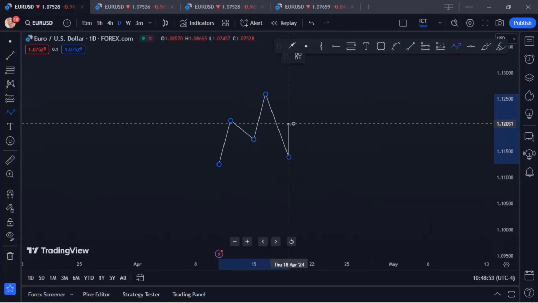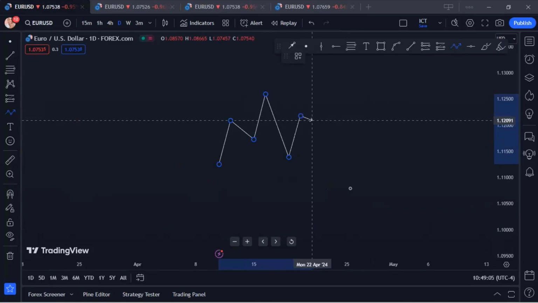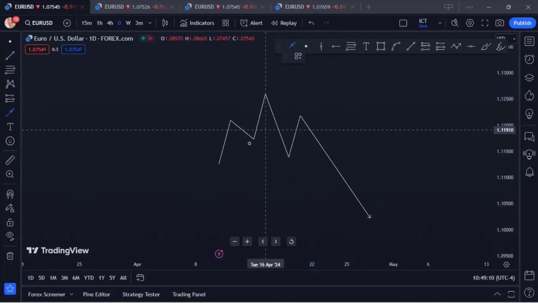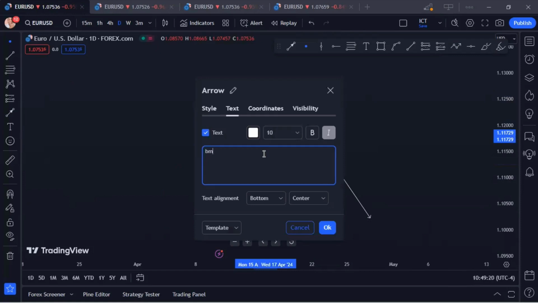I have 3 points I'll be looking out for price to reverse into. Number one, it may be a gap in 1 hour, or it may be another block in 1 hour, or it will just be 50% of the range. Then I will take it and swing it. Very simple, guys. So I will look for a classical break in market structure in 1 hour. Once I have that classical break in market structure in 1 hour, then I'm good to go.